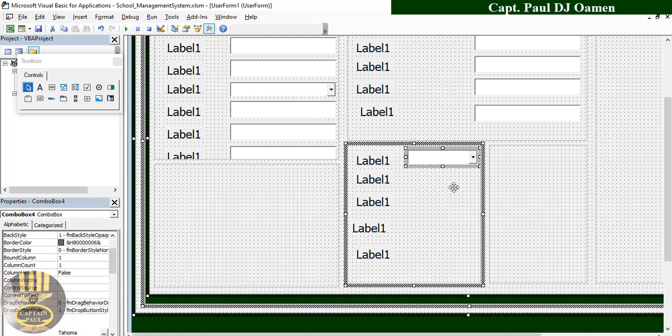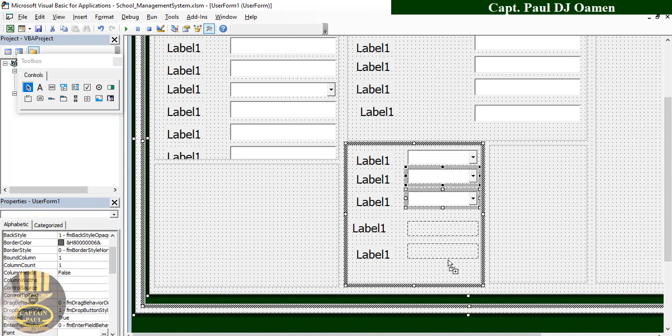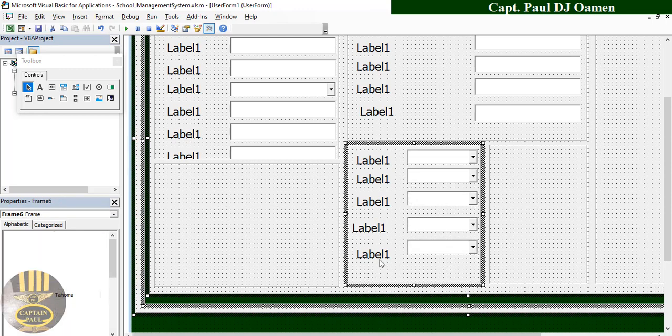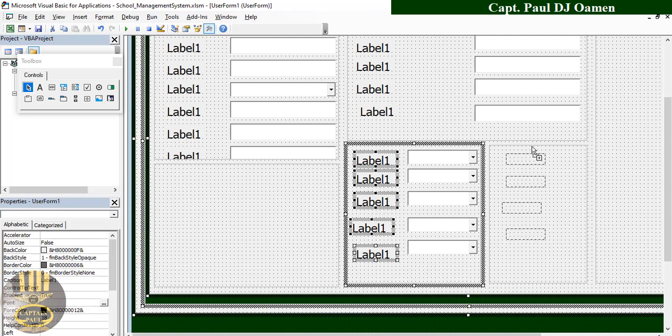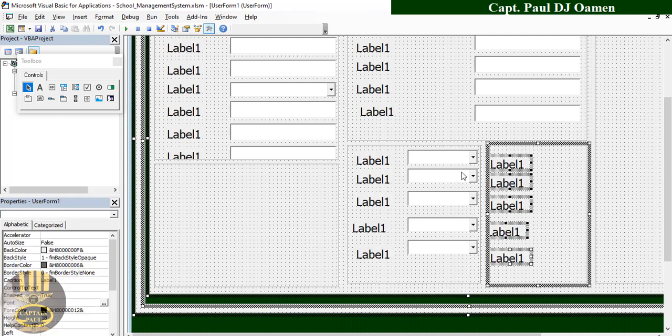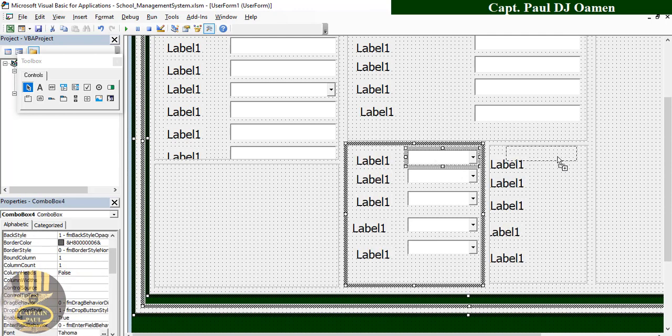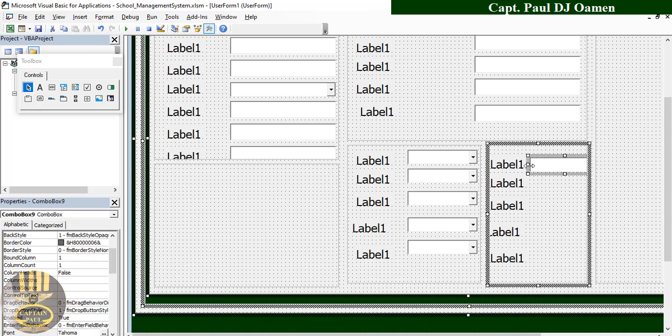I might as well. Yeah, 2 more here. Okay, bring all of these right here, and 1 combo box. Then we'll reduce the size of this combo box. Now we then need 5. That's 2 now. We have 4.